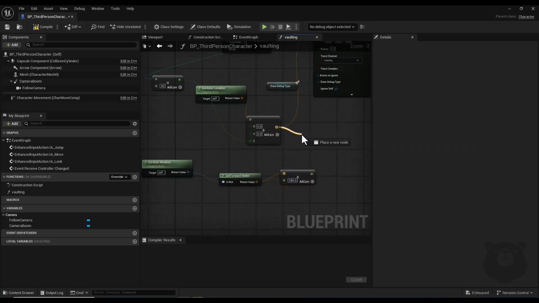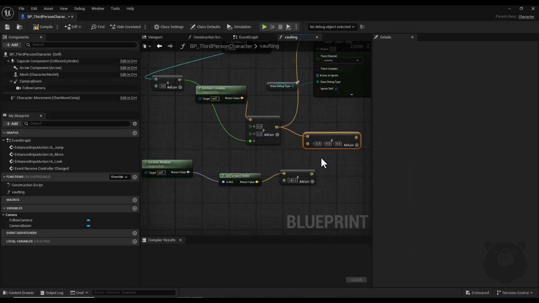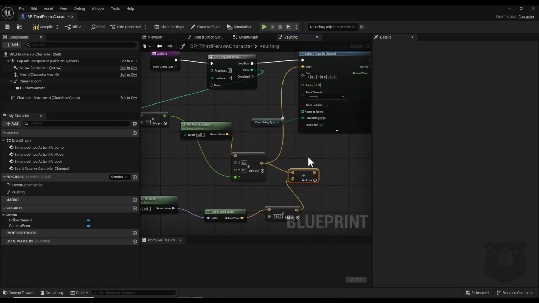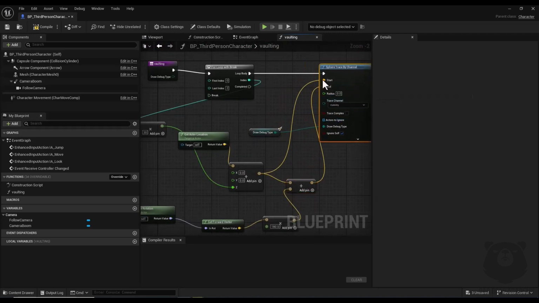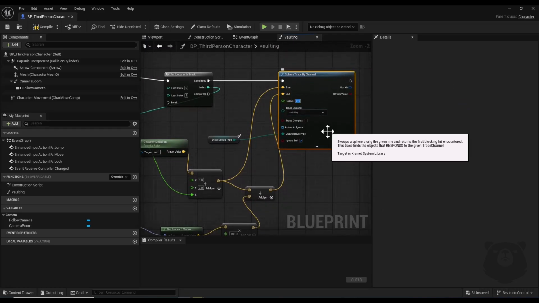And from here now I drag a node and add this add vector node and connect it to here, and now I connect it to this endpoint, and I set radius of this sphere trace by channel to 5.